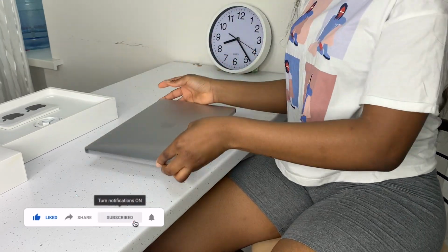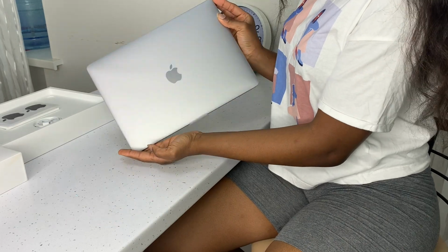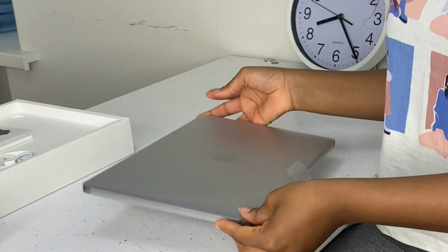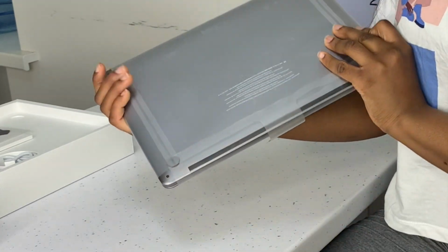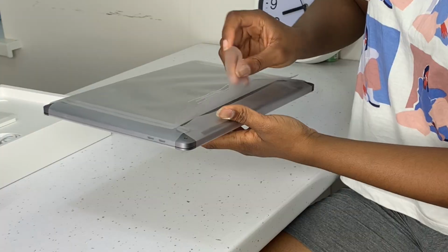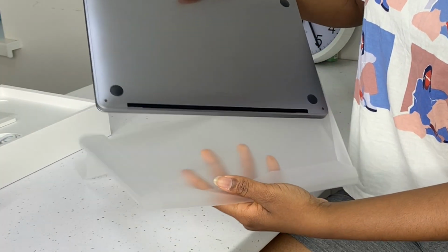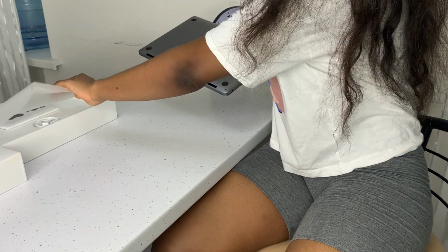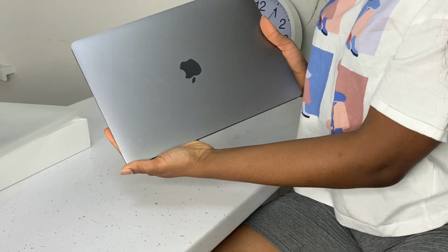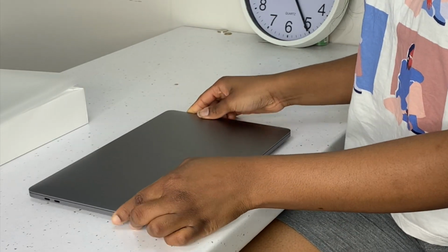Oh my god, this is the laptop. I'm just going to take this out. This part is always so satisfying in videos. Oh my god, it looks so pretty.